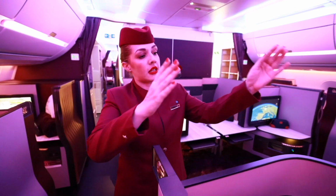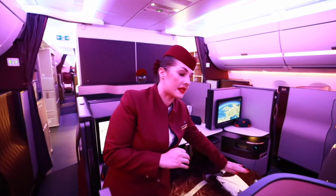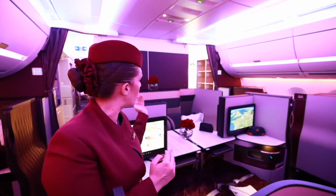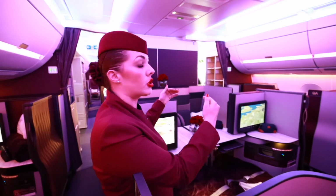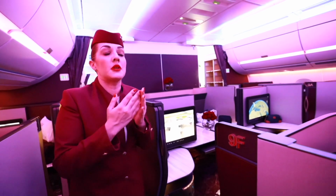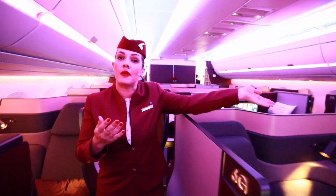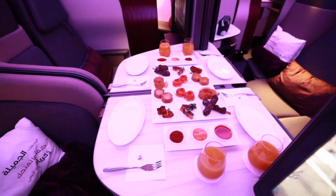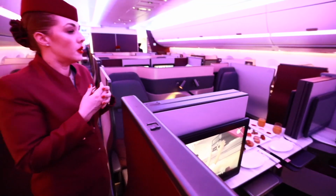In the beginning, it's actually four individual Q suites, and then we are putting all the panels down. Here, these screens are opening, but we always have the ability to close them and reopen them. So the options are really multiple, so we can make it three, we can make it two. And let me show you over there the main purpose of the Q suite, so to share a meal. So this is our snack platter, is a signature from the Q suite.